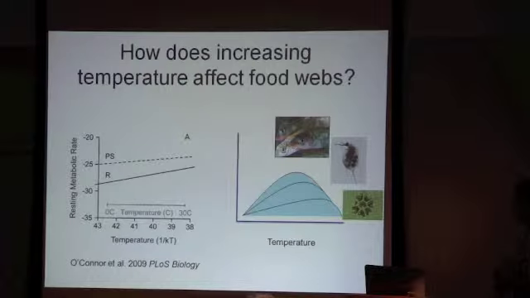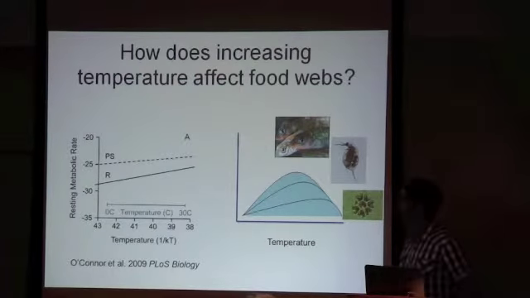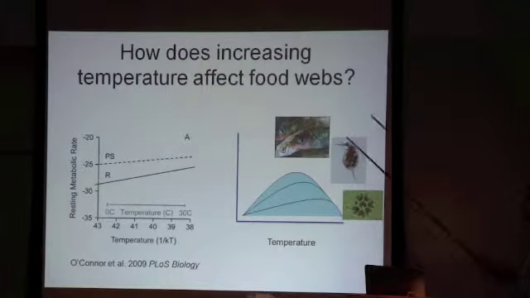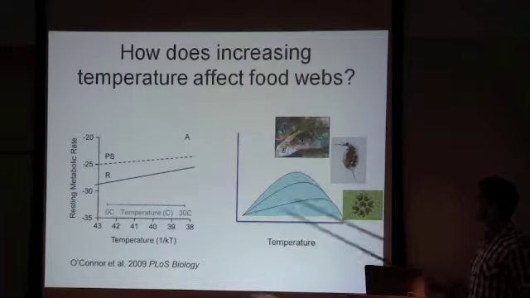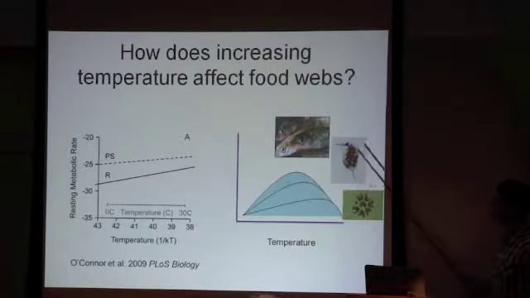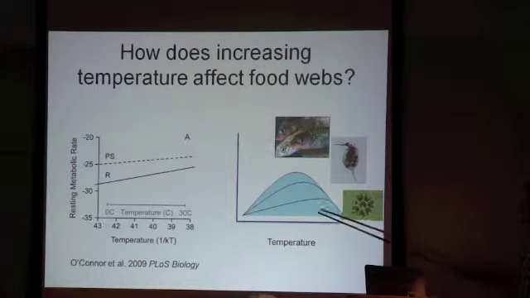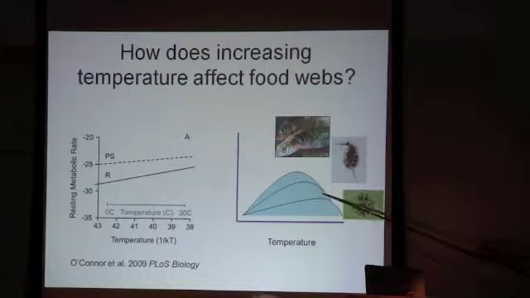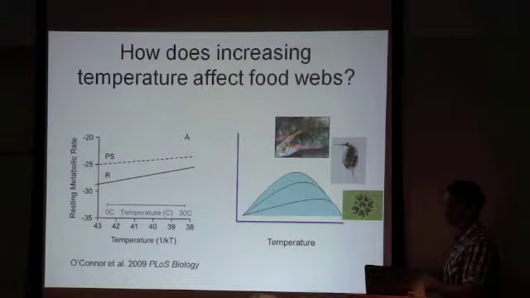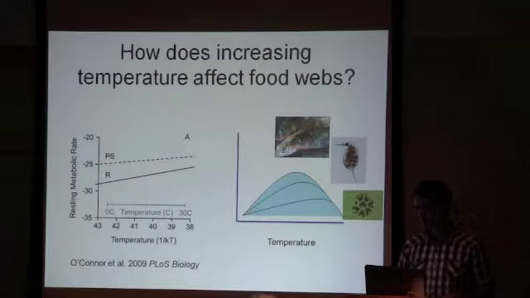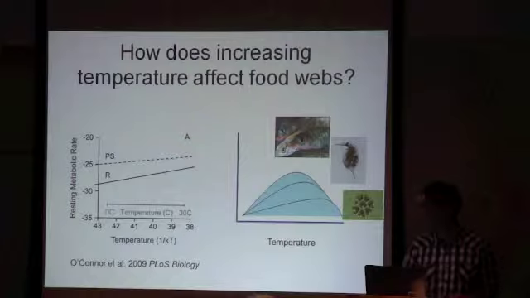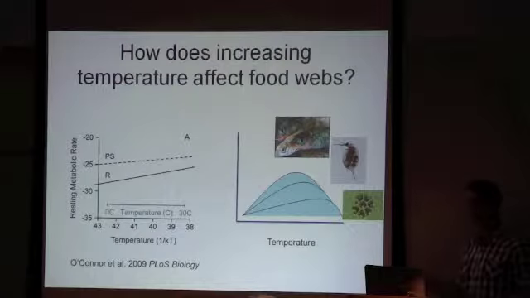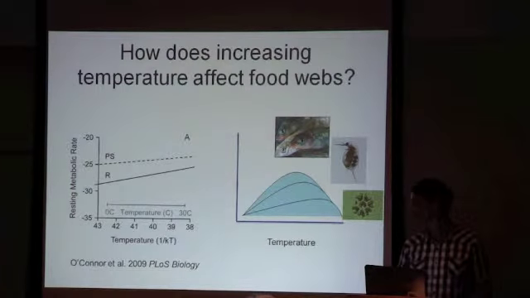But we know that your metabolic rate doesn't go up indefinitely with temperature, that everything reaches some sort of thermal maximum and then starts to decline. And different species may have different thermal maxima. It's possible that bigger things like fish may have lower thermal maxima than smaller things like phytoplankton or zooplankton, in which case we might expect to see stronger top-down control with increasing temperature in this region. And then eventually we may get to some temperature where we start to lose these higher trophic levels faster than these lower trophic levels. So there's a number of possibilities as to what might happen to top-down control. And similarly to bottom-up control, the role of nutrients in controlling productivity at different trophic levels may be differently sensitive to temperature.